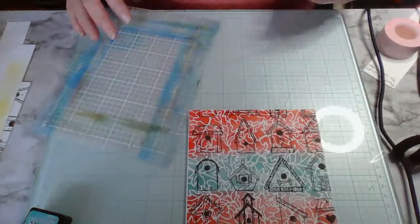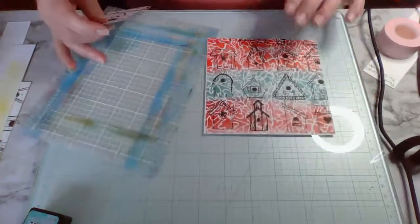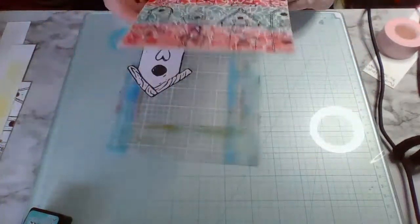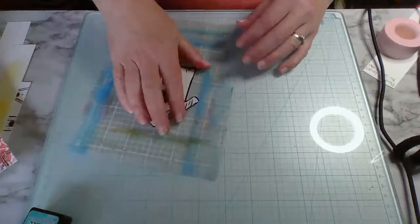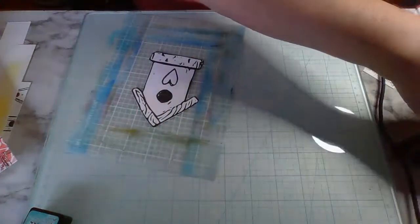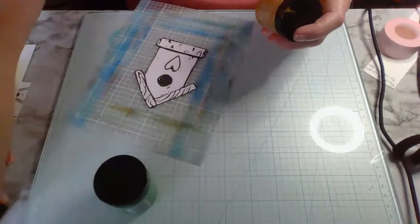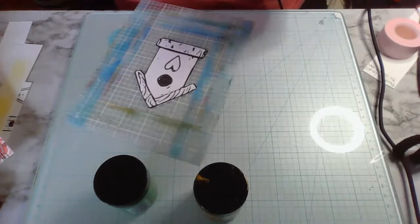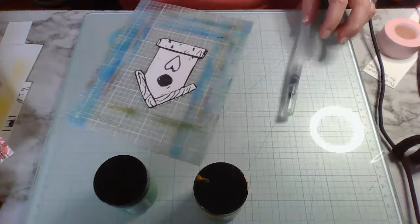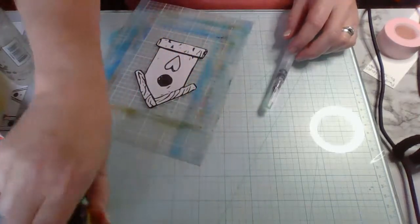So while that's going, we are going to work on the birdhouse. I'm going to have to move this out of the way now. We're going to do green, Later Gator, and Slippery When Wet. So I need my water brush and my Tim Holtz sprayer.